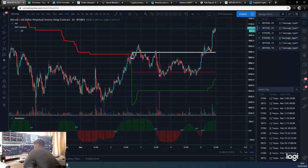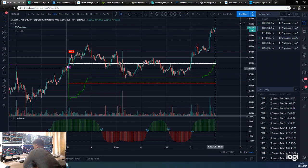With our two bots, we've got the DMT and the Dominator. It's only the sell trade we're looking for in the Dominator at the moment, because we were long, and it's only the sell trade in the DMT. So for the bot strategy, obviously this isn't necessarily what I want overall for Bitcoin, but for the bot strategy, maybe we'll consolidate around this high level. Stock markets will keep coming off, and then we'll get some good sell trades. But we'll see what happens.